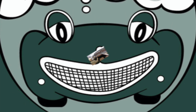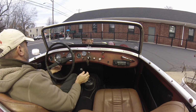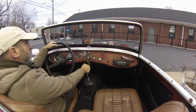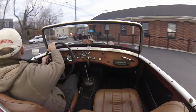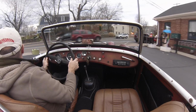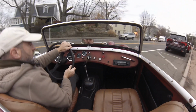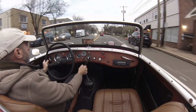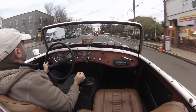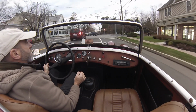I want to take you for a drive today in this Bugeye. It's called Doobie. This happens to be a pretty nice car for one that hasn't got its cosmetics all neatly detailed. It's not bad, but it's not our usual fully restored vehicle. On the other hand, it's a really nice driving car. You could have a lot of fun with this, as the last owner did for the last 10 years. He just drove around in it and had a nice old time. And so you should be able to get a sense of that from our drive today.